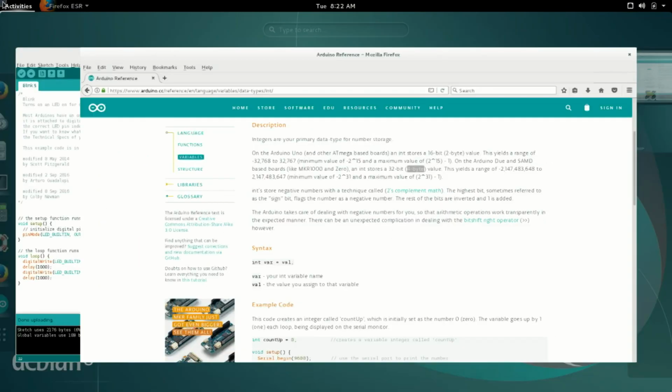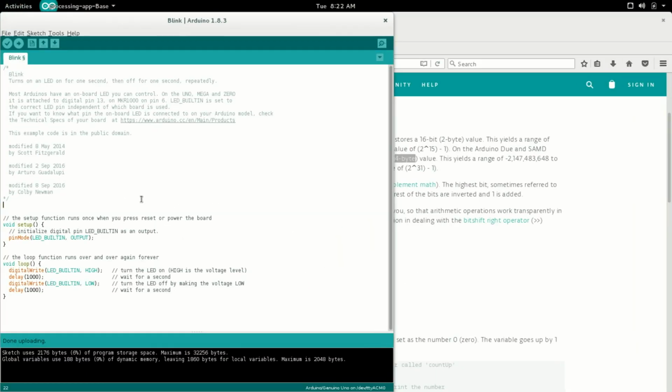Okay, so now we're going to open up the blank sketch here, and we're going to create an integer. So int pin is equal to 13. What we've done here is that the name of the variable is pin, and the type of the variable is int. So you can only store those values that we discussed inside of this pin.